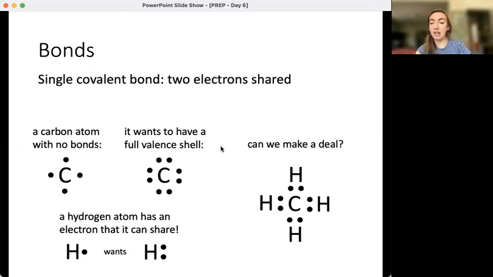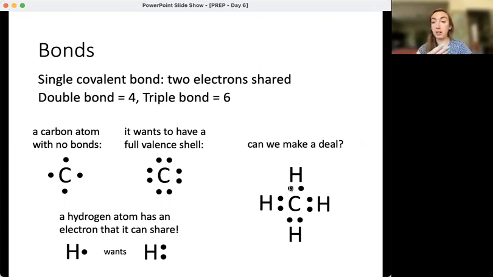Yes, exactly. So someone asked, the 2 dots represents a line. Yeah, that's exactly right. So when we get to how we draw these compounds, I'm showing the full electrons right now, but a single bond is 2 electrons shared. So anywhere there's 2 electrons here, that would just be 1 bond, 1 line, single bond. A double bond is 4 electrons shared, so it's just like 2 single bonds, so 2 lines, and a triple bond would be 6 electrons shared. So a double bond you can think of like 2 single bonds.